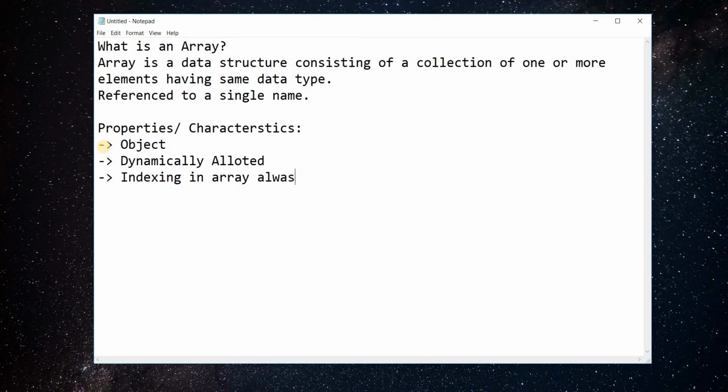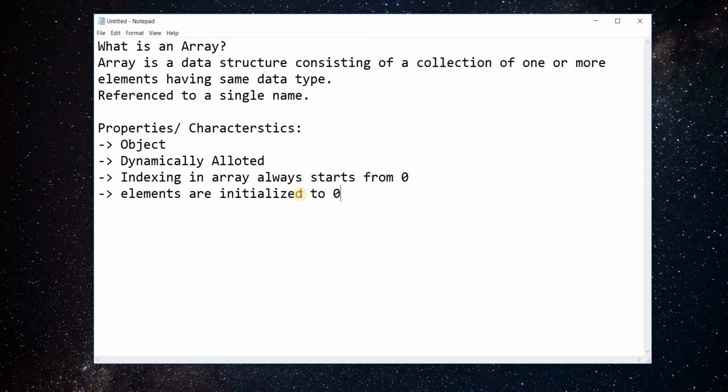And then all the elements in an array in Java are initialized to 0.